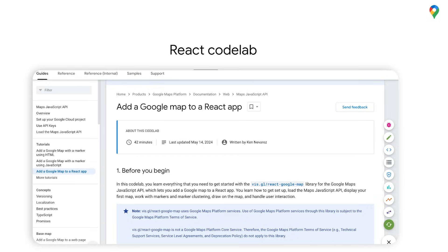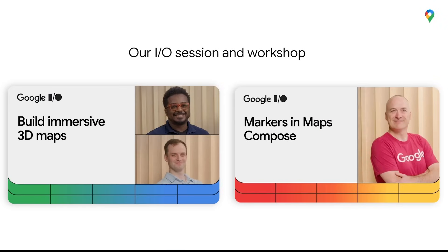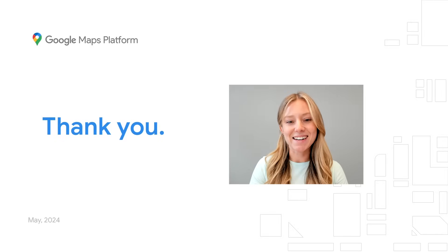To further support developers, we also offer a step-by-step tutorial as a code lab, as well as code samples for integrating React components from this library with other web components for common and complex use cases. We can't wait to see what React-based Google Maps project you create. We hope this session provided you with a valuable overview of these latest features from Google Maps Platform. To get an even deeper dive on these announcements, you can watch our I.O. session titled 'New Ways to Build Immersive 3D Maps and Create Geospatial Apps with AI,' and also check out our workshop 'More with Maps in your Android app with Jetpack Compose.' Both are available in the resources section of the webinar page and on YouTube. Thank you for attending today's session and happy mapping.